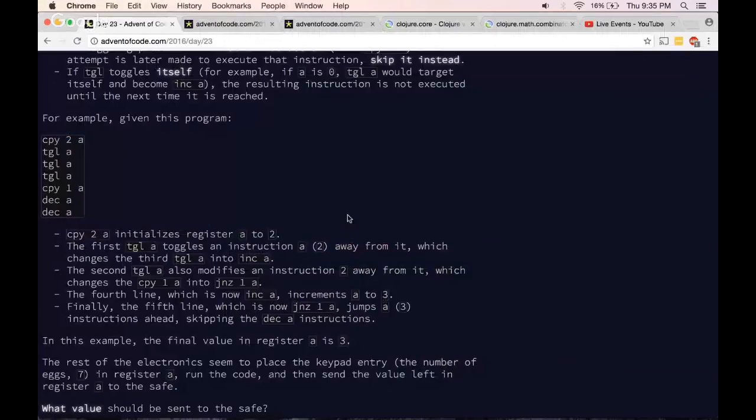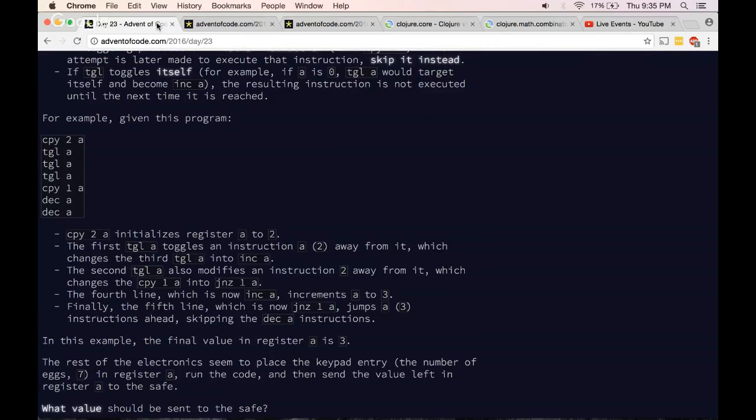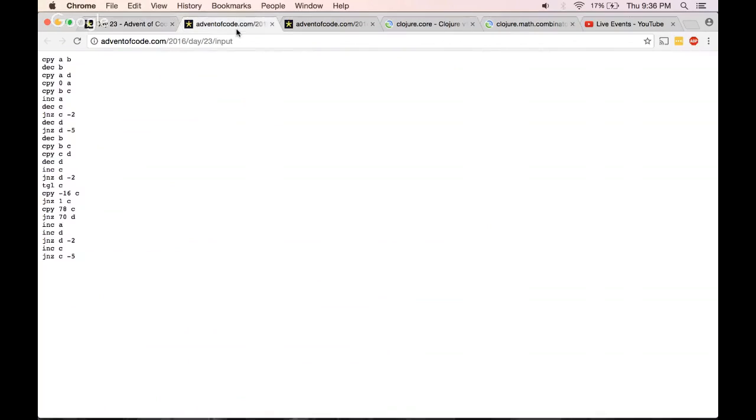All right, well let's stare at the code a little bit. Okay, so this JNZ construct comes up several times. Let's see. So don't bunnies usually multiply? Okay, so maybe there's a larger construct in here that does multiplication.